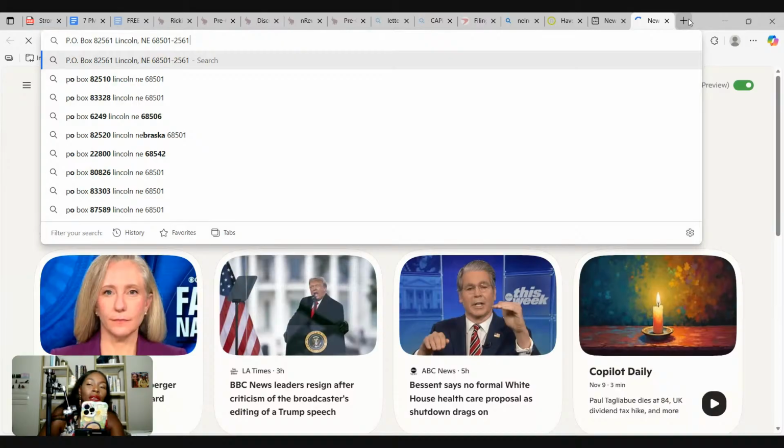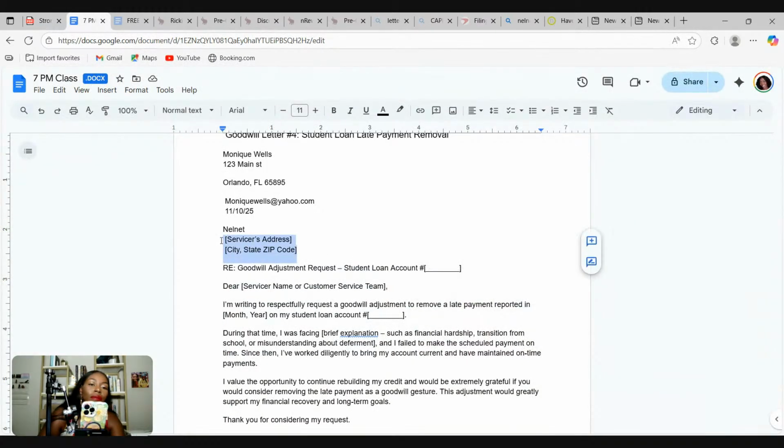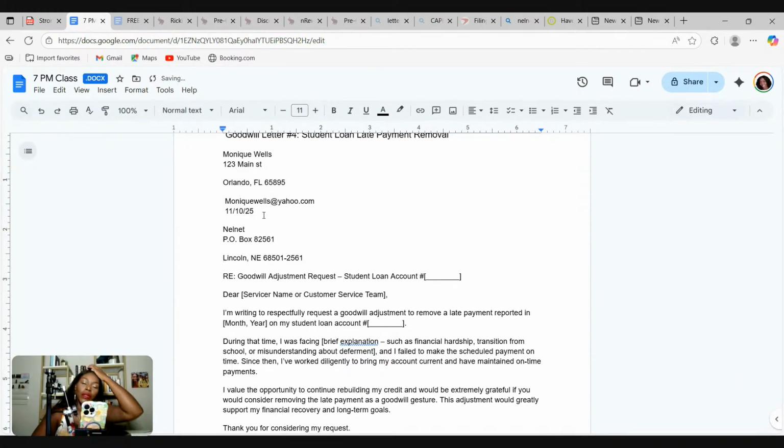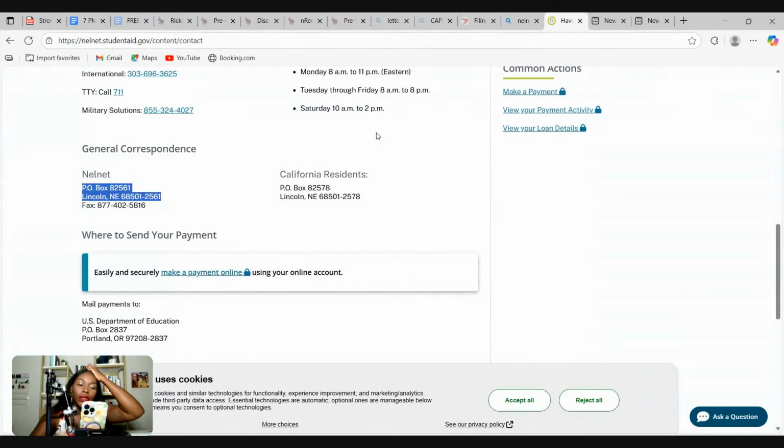Okay. Now, y'all see how they have a fax number on here? Y'all can technically use that too, because this right here is goodwill. You want them to do something about it. This is not like a dispute where you're really going to sue them or something like that. You need to have a straight paper trail. So if y'all want to, y'all technically could fax, okay? Hold on one second, y'all.